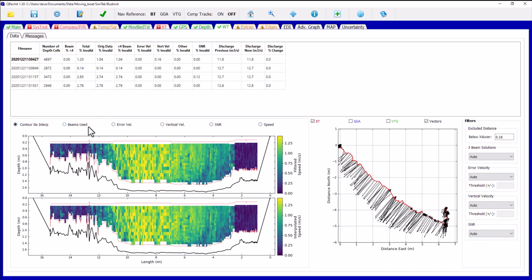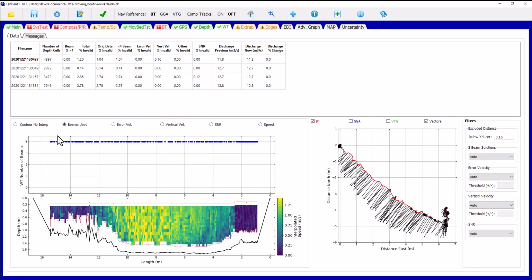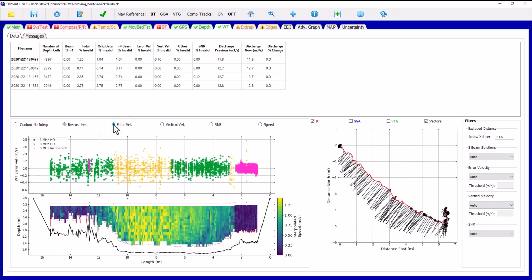The radio buttons along the top of the plot, again, look very familiar. They essentially correlate with the filters on the right. If we look at beams used, again, for SonTek, we'll see that it's always a 4-beam solution. If we look at error velocity, we collected data with 3 different water modes.